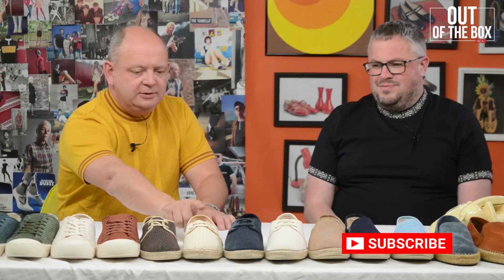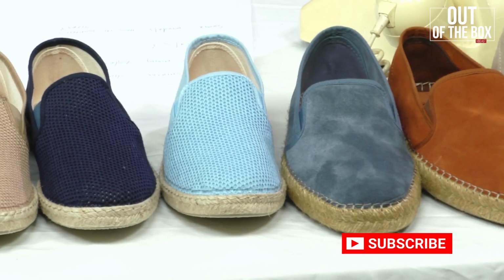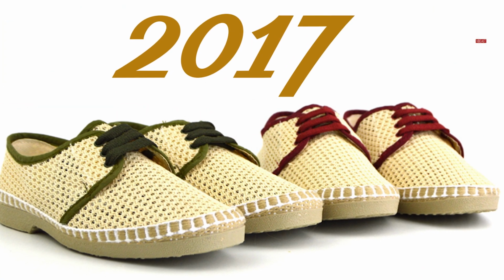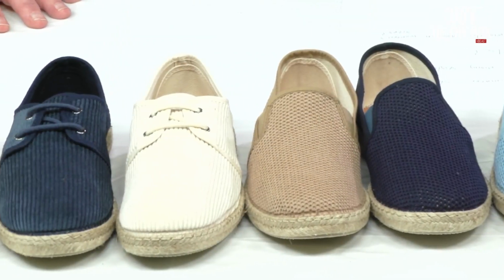The summer shoes started because we found a pair that was not dissimilar to this one here when me and your mum were out looking for shoes. And in a warehouse, they'd been there years. Anyway, we brought them back to the UK and they sold out like in a week.